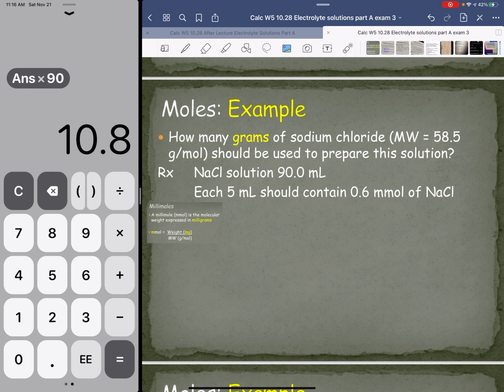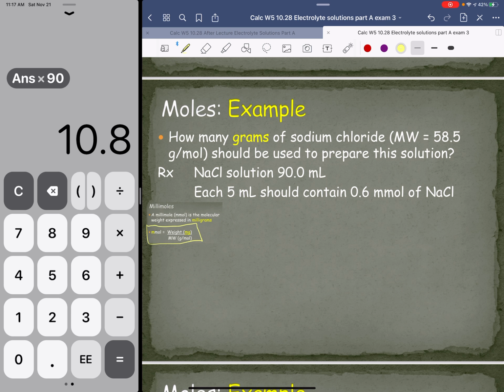Anyhow, this is actually the very first lecture in this exam series, and it's the very first example. We're looking at moles. We haven't even gotten into millimoles or milliequivalents, milliosmoles. We're looking at moles, and we've already been given the formula here to find millimoles, and that is right here. I'm going to be using that in a minute.